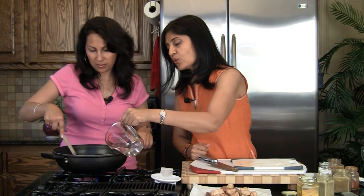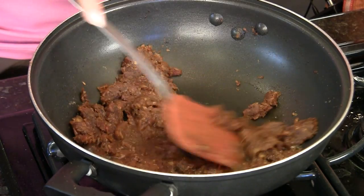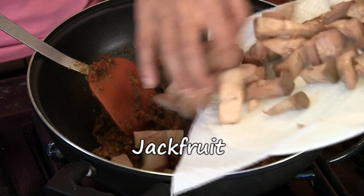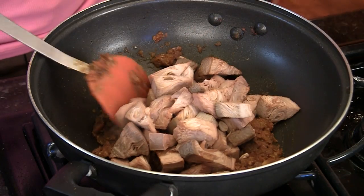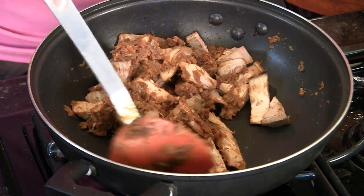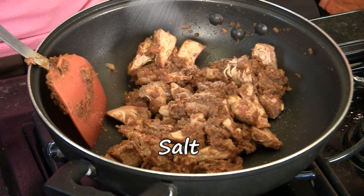We're also adding about 1/4 cup of water. And we'll add in the jackfruit. And start mixing. Now you want the masala to coat the jackfruit well, and we'll also add salt.